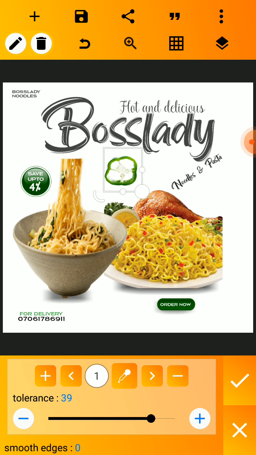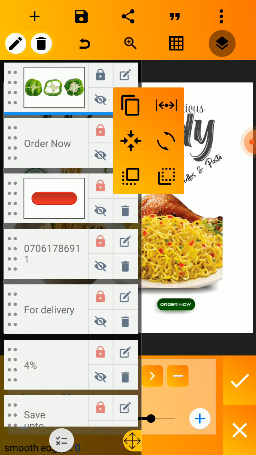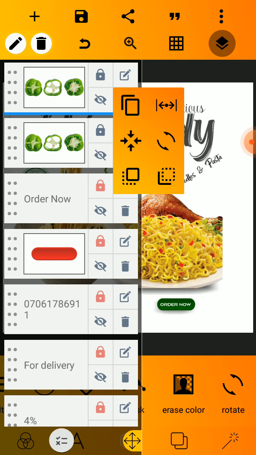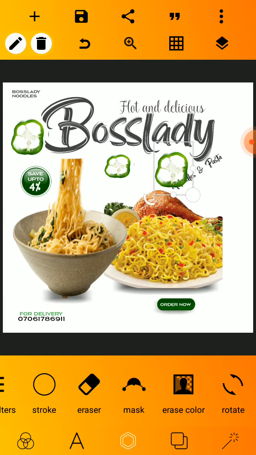So I will now reduce the pepper again, and now put it here like this. Then I will copy this, then drop it here like this. Okay, that is what I do. I will still copy this, bring it here like this.